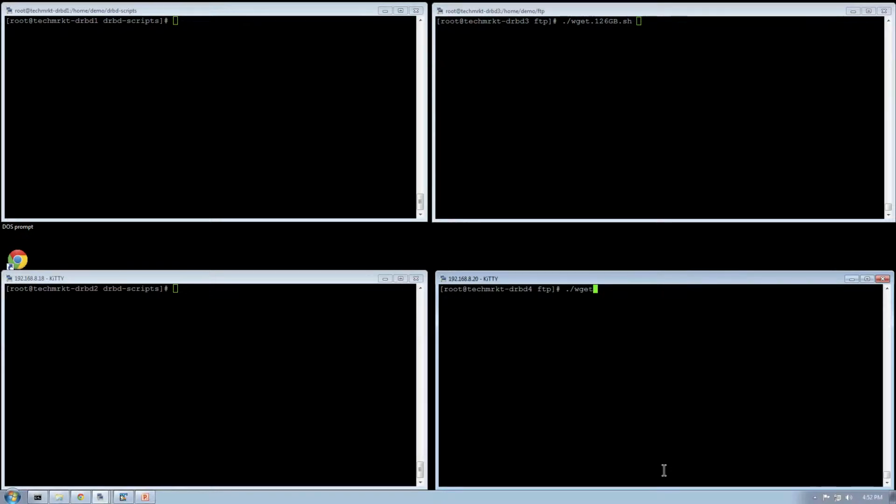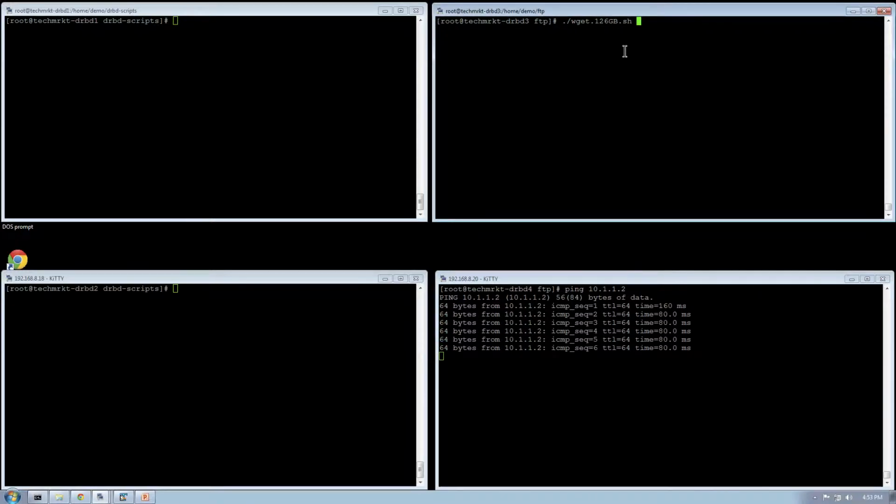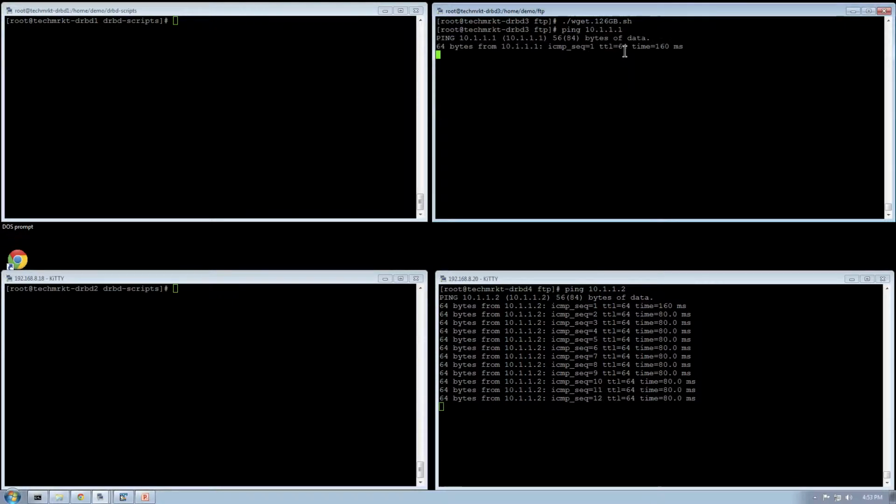Before we do that, why don't we do a quick ping test to make sure that we have indeed an 80 millisecond round trip time. 80 milliseconds shown there, and 80 milliseconds shown there.